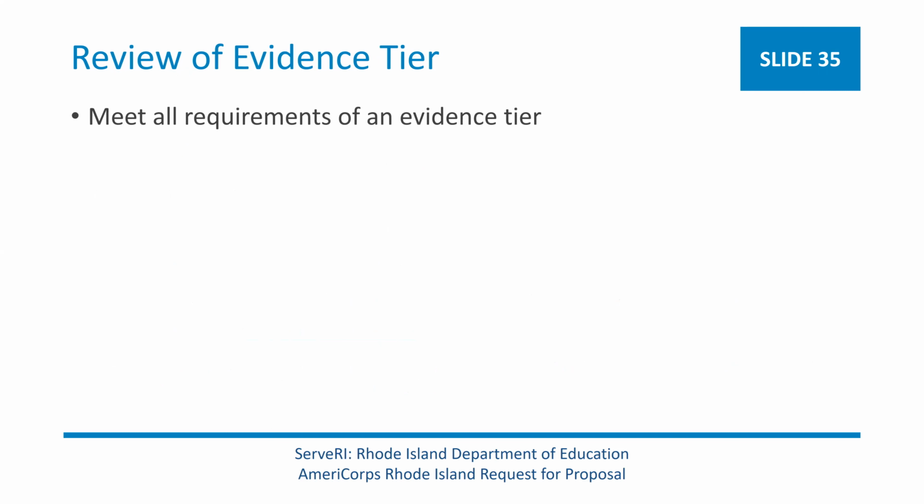So how are they going to review what you write about your evidence? You do get higher points for higher levels of evidence in terms of being on the evidence tier. There's no way of getting around that. But they also award points based on the degree to which your summary of evidence demonstrates that you meet all the requirements of the evidence tier that you've chosen. So once you've landed on that, you want to go back to that definition and find a way to describe your evidence so that it leaves no doubt that you fit the definition for that tier.